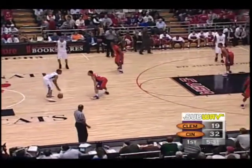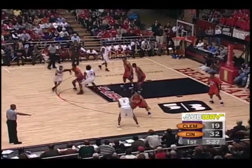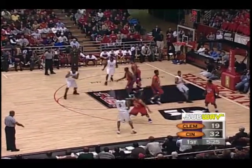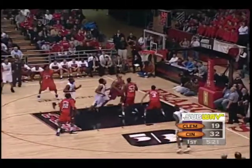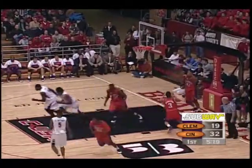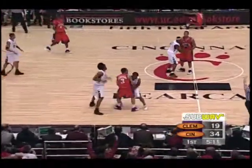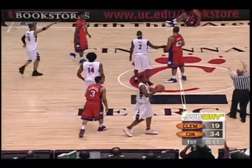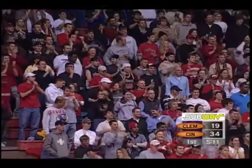Well, there were a couple of firsts last year. I mean, Clemson was 0-3 against Cincinnati lifetime, and they win last year. And Oliver Purnell was 0-5 against Cincinnati, and he wins last year at Dayton. So Cincinnati is trying to exact a little revenge. Double action. I'd say they're getting it right now. They're up 15, and Hicks got that move. And look at the double team by both Hicks and Nick Williams. And that's going to turn the ball over to Cincinnati.